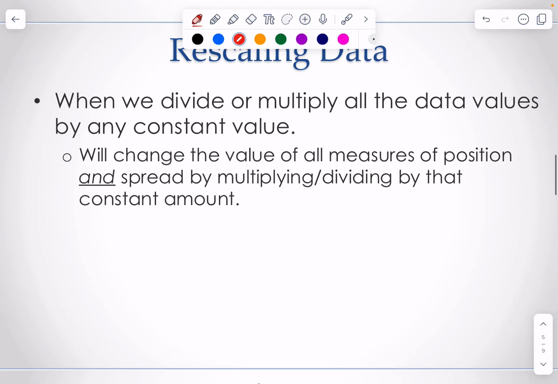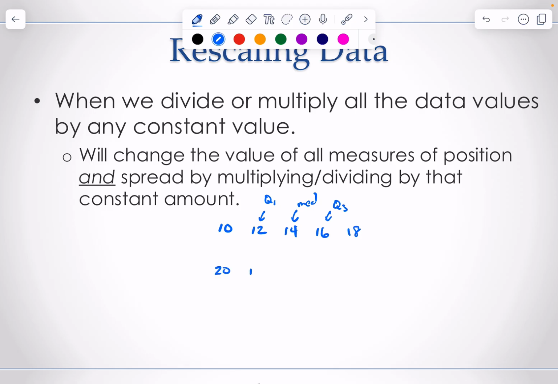Now, if we rescale our data set, let's go back to, we'll just use the same 5 numbers we had before. So again, we have a median at about 14, quartile 3, quartile 1. We got our min and max all there, right? So we have this original data set, but let's say this time I messed up and I want to double everything. So whatever the case was, I had this original set of data. Now we're going to double all the values.